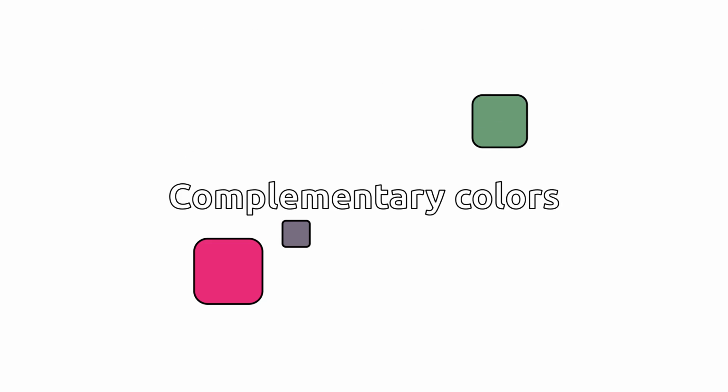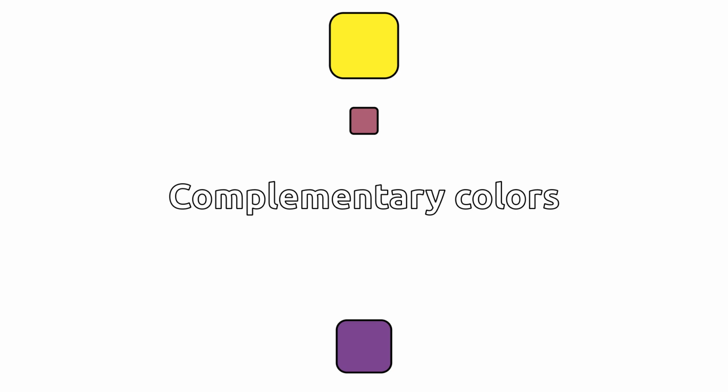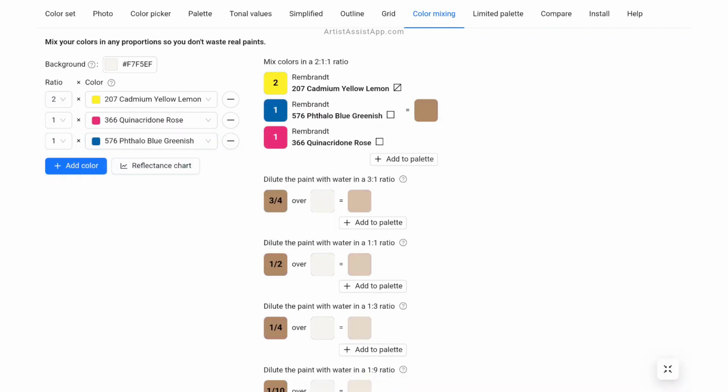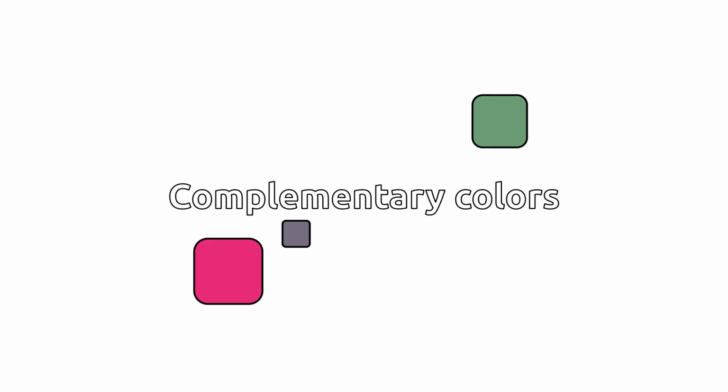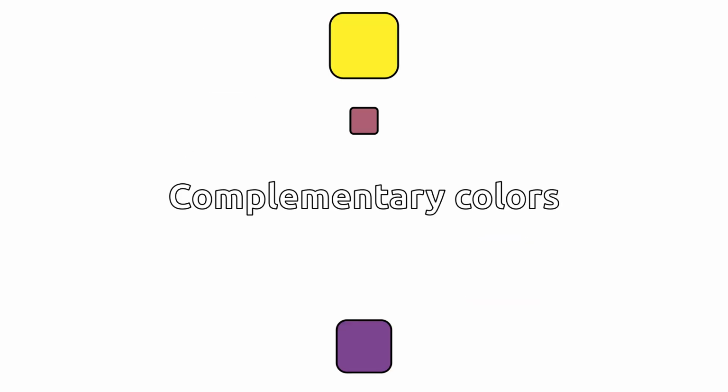Complementary colors are pairs of colors that, when mixed, cancel each other out and form a desaturated, neutral color close to gray. A complementary color pair contains one primary color, yellow, blue, or red, and a secondary color, green, purple, or orange. Two complementary colors together contain the 3 primary colors. The complement of any primary color can be made by combining the 2 other primary colors. The primary-secondary complementary pairs are red and green, blue and orange, and yellow and violet.